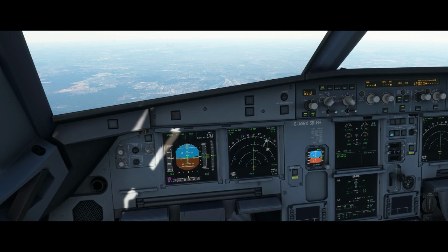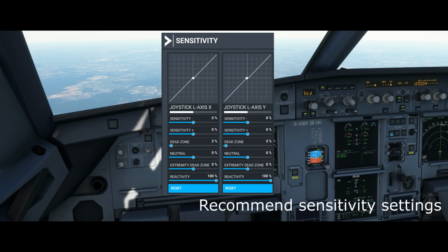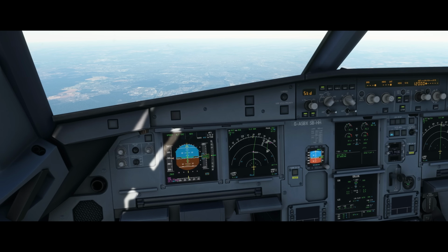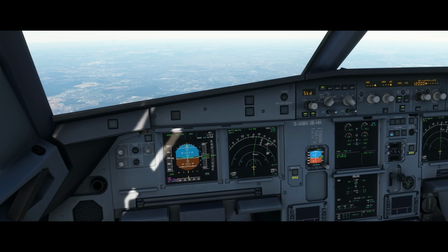Okay, we're all set up in the cruise now, about to start our descent, and I wanted to talk a little bit about handling landing the Airbus. Now, when we're doing a config 3 approach, you actually need quite a small flare. You could genuinely get away with flaring at like 20 feet in config 3 with this weight. Small break of the flare, close the thrust levers, and it almost kind of lands itself. So you really don't need a big flare in config 3.